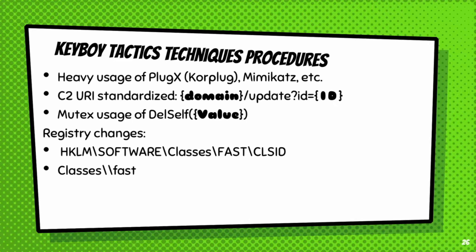Then I had to mimic several additional pieces of information. First of all, the C2 URI was standardized, as you can see. They also had specific URLs and domains that they were leveraging throughout all their campaigns, and I wanted to find one domain that they were leveraging, and I used that. Also, mutex creation was something else that I was mirroring. And then a couple different registry changes that I was particularly interested in mimicking as well.